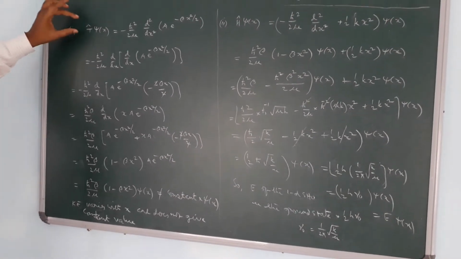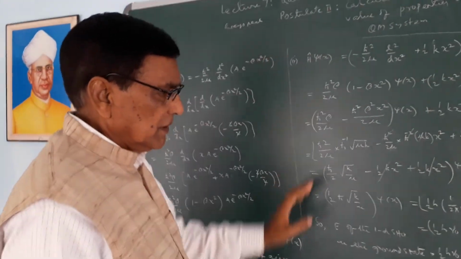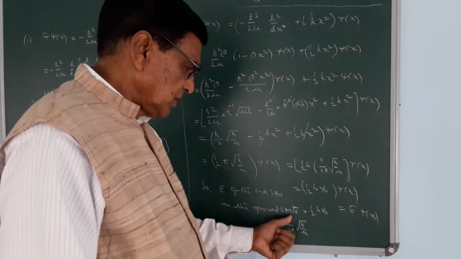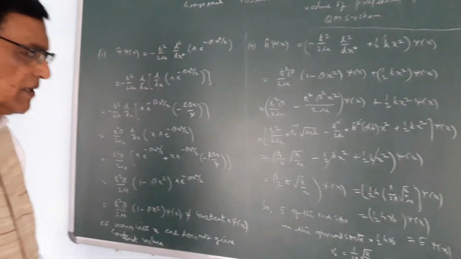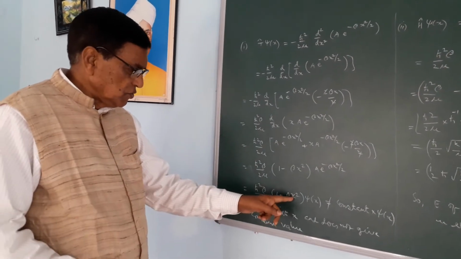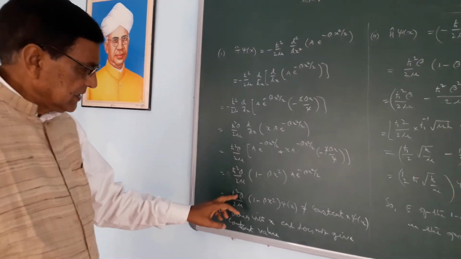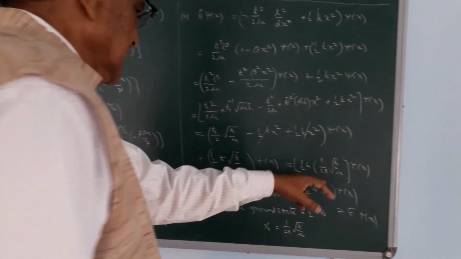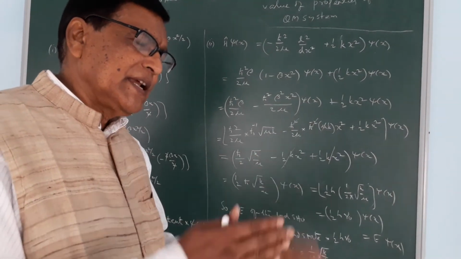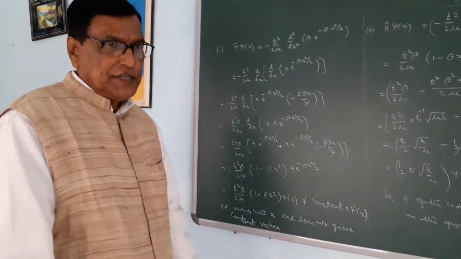So from these two calculations side by side, I can explain that the kinetic energy of the system will not give a precise value. It will vary with x, the displacement, and the total energy will give a precise value, E, where E equals half h nu naught, and nu naught equals 1 by 2 pi root over k by mu. Of course, one conclusion I can also draw: whenever x is 0, meaning the oscillator is in the equilibrium position, the kinetic energy becomes h cross square beta by 2 mu. This value equals the total energy. Whenever the oscillator is in the equilibrium position, x equal to 0, the total energy and kinetic energy become the same.